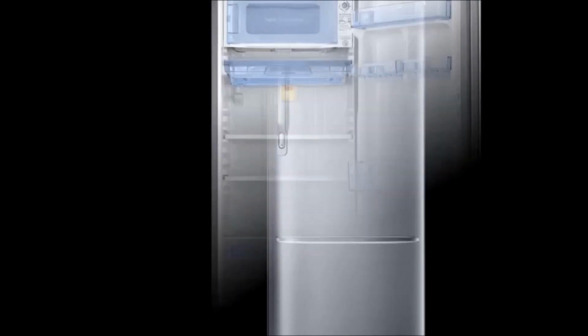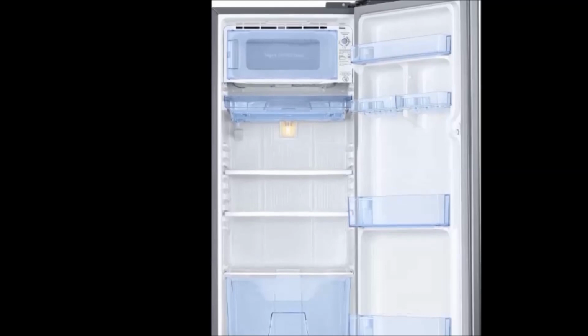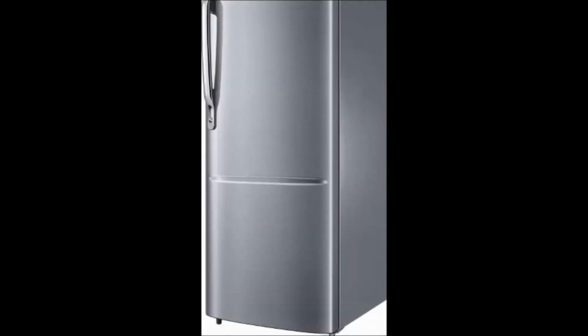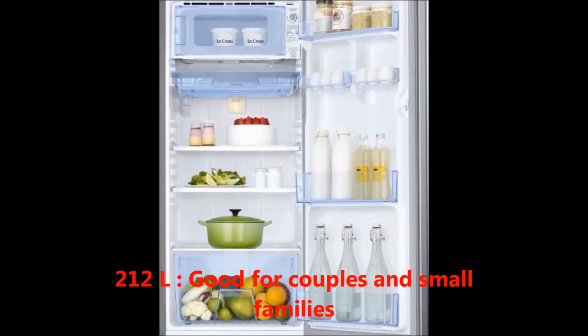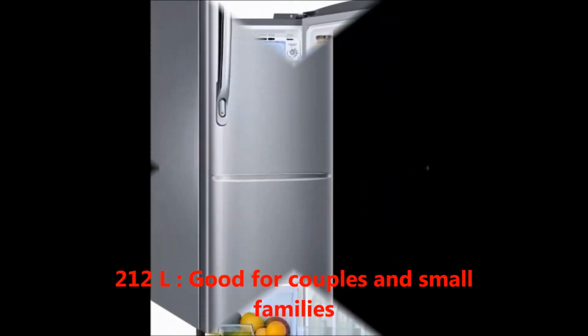Now I'm going to tell you about Samsung 212L Direct Cool Single Door 3-star refrigerator. First, I will tell you about the features. The key features are capacity 212L, good for couples and small families.